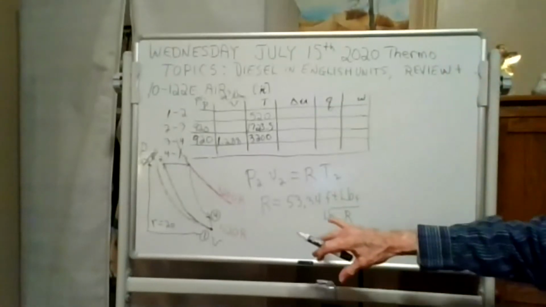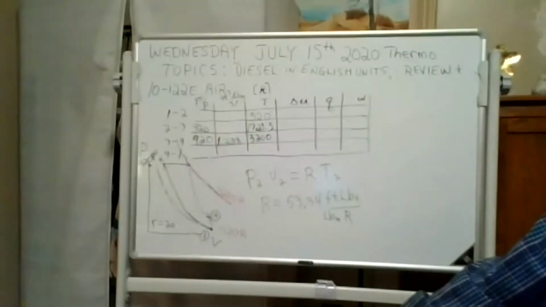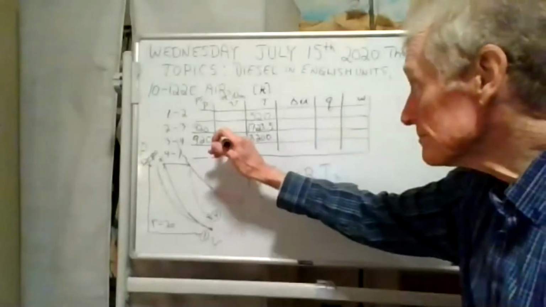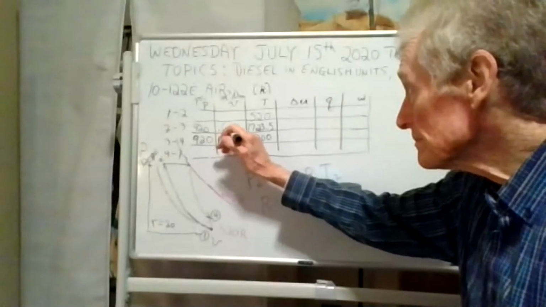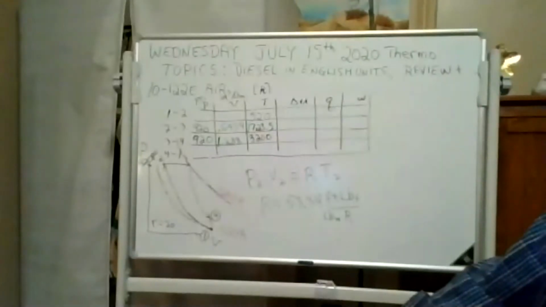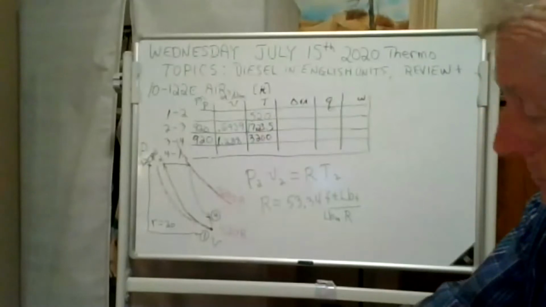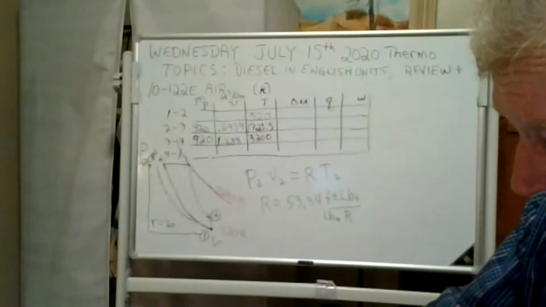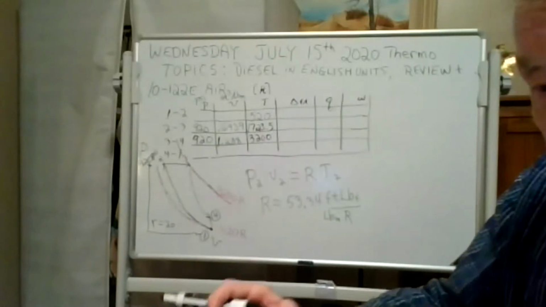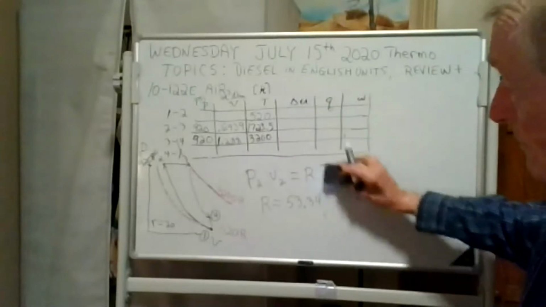Cameron, do you have that little V2 yet? I've got an answer. I'm not sure it's right. Is it 0.6939? That's what I got. Good going. Do I need to write that out for anybody? I didn't hear anybody say, Mr. Griffin, write it out. So we're going to move on. Okay.